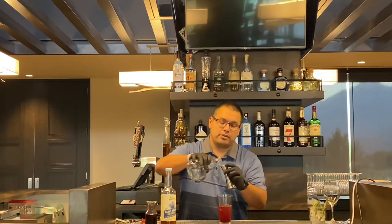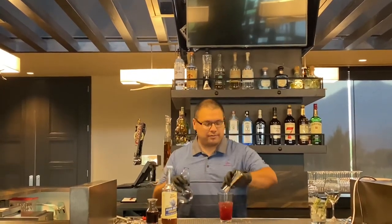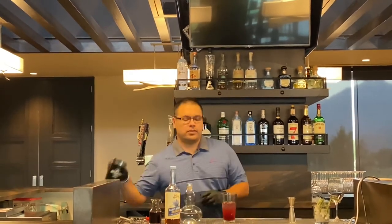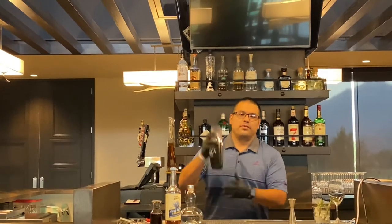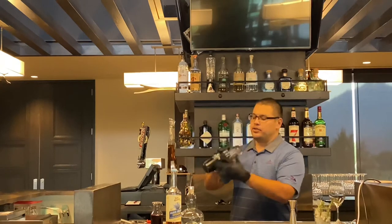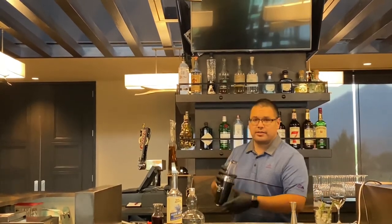Let's face it, it's 2020, so I'm gonna throw in another ounce — why not? Okay, let's give it a good shake. Give it a nice hard shake for about 10 seconds. I like to do two different points of aeration so you can incorporate all the different ingredients; it just makes everything taste that much better.